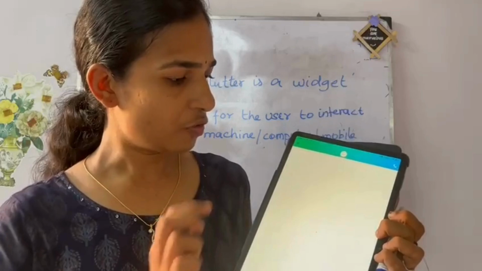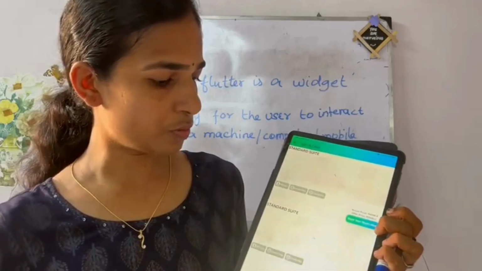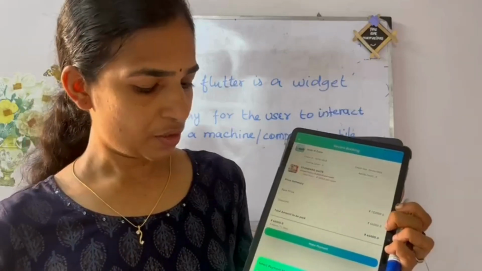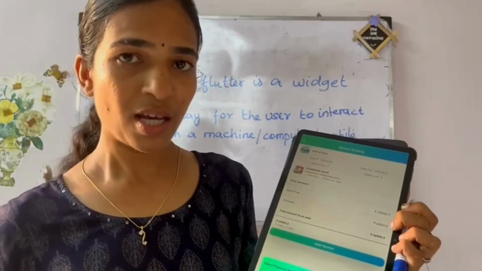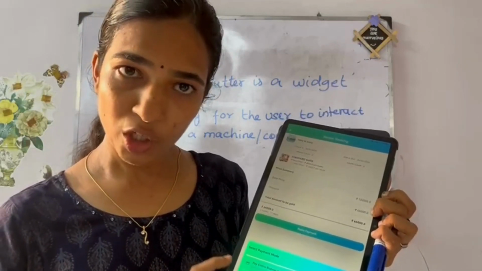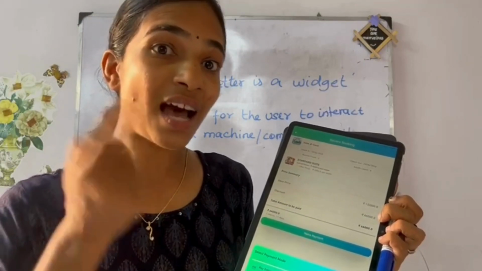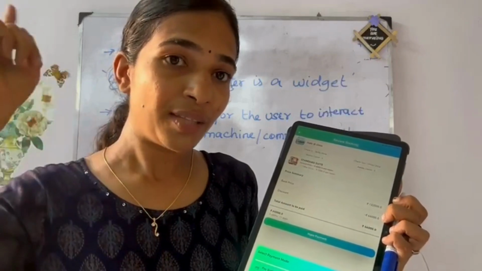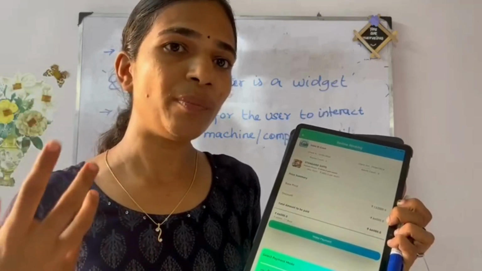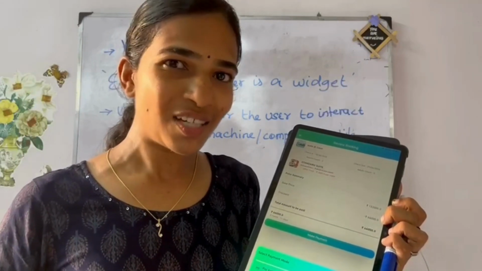Now let me search for some hotels. I give some hotel details and I am going to book rooms. So book your room now. Make payment. You see, it's asking me for some payment. Now this is just a user interface. If I do some payment over here, what really happens? Tell me. In the background, some process will happen from the banking side. From my bank, some amount will be transferred to the hotel bank account. So is that a user interface?